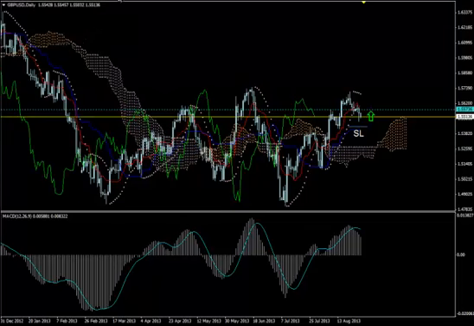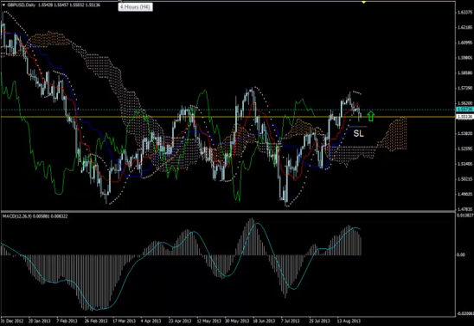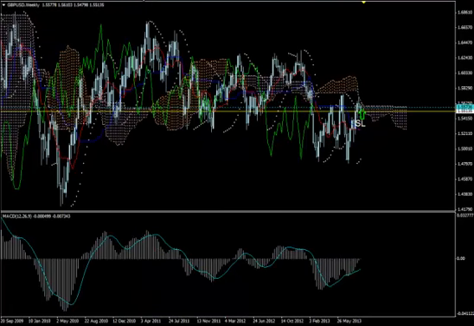Let's see what these systems show on the weekly chart. On the weekly chart we see that everything looks bullish. The pair tries to break through the Kumo here and make a bullish Kumo breakout, but it hasn't succeeded yet on the Ichimoku system. Let me take this. I can't remove it without messing up the layout.